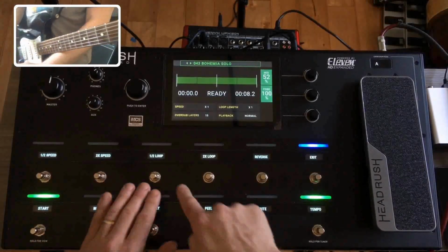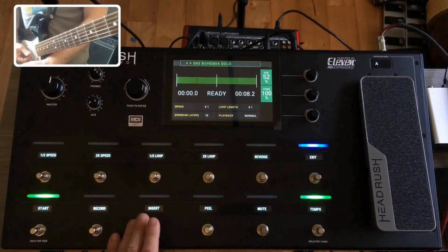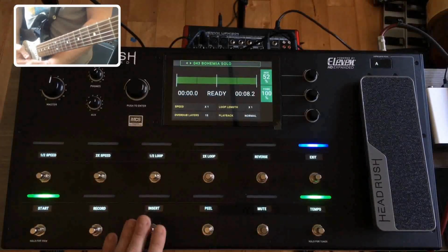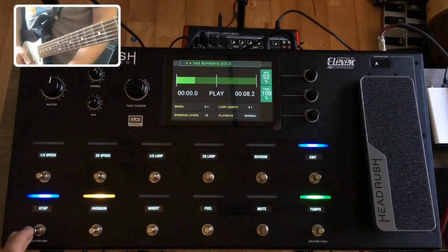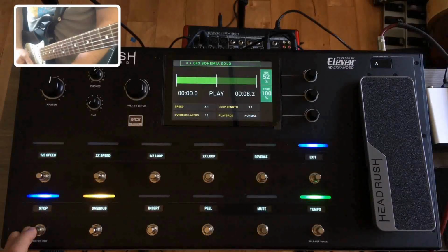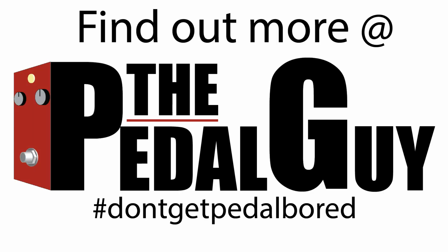So there's that. You've got the half loop and the 2 times loop, the reverse, all of that stuff is all here. The insert is a little tricky. You need to definitely have it on the floor in order to do it accurately. Otherwise, you may just record over something you actually wanted to keep. So in any case, let's just hear that loop one more time. Okay, so that is the looper in the HeadRush.